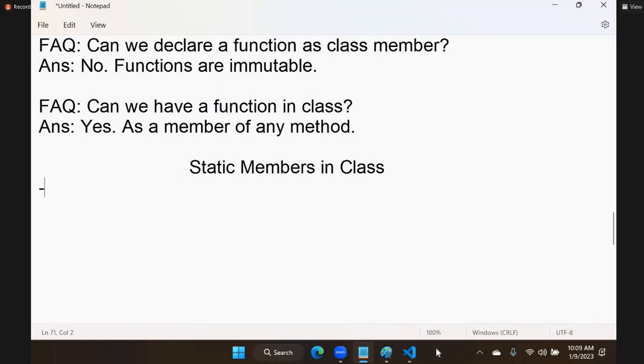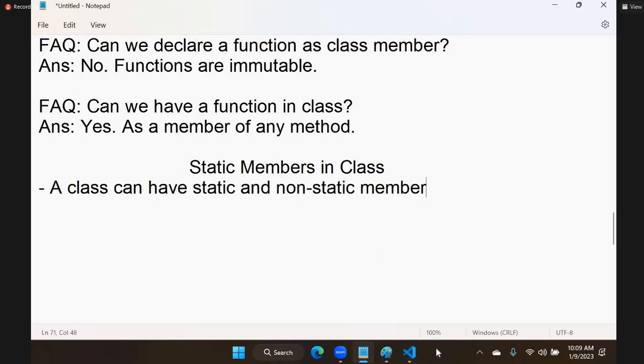Actually, a class can have static and non-static members.